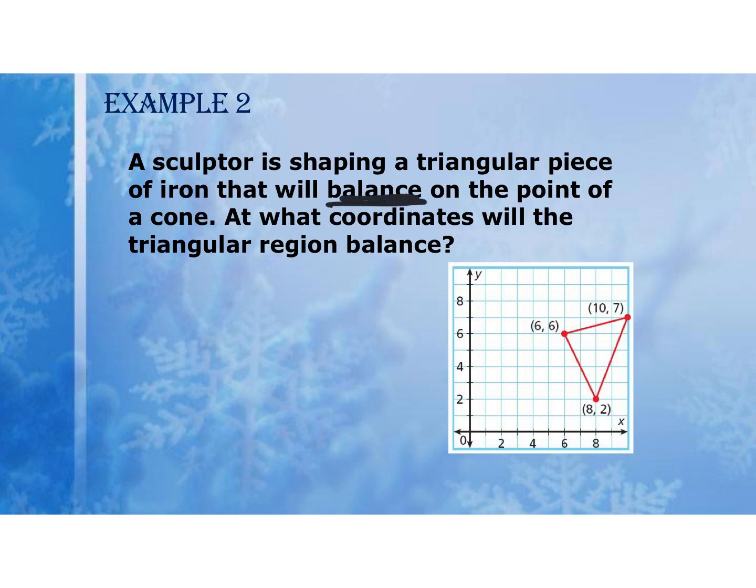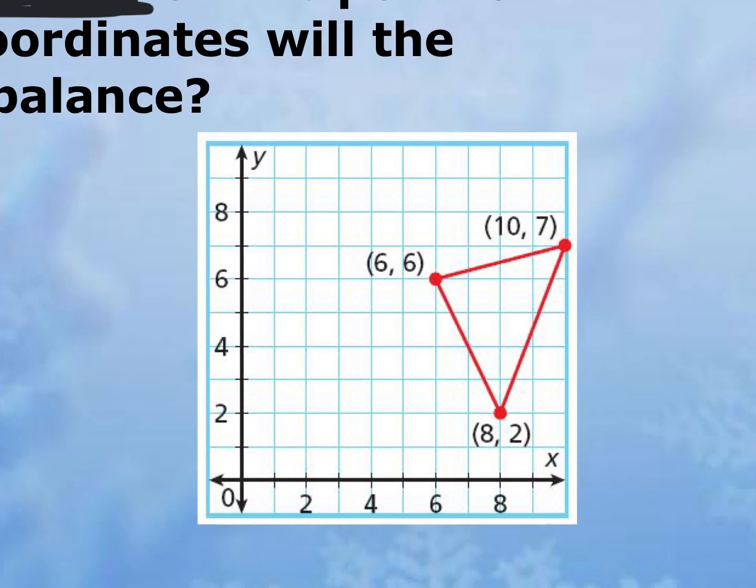What's the superpower of a centroid? Can balance? Yeah, it has balance because it's the center of gravity, okay? The center of gravity is at the centroid. So the centroid is the midpoint to each of the vertices, right? So guess what we have to find? The midpoint of each of the sides.